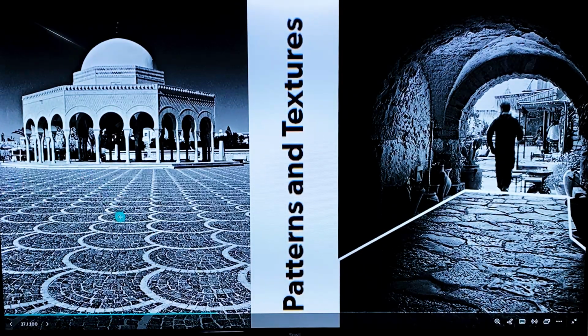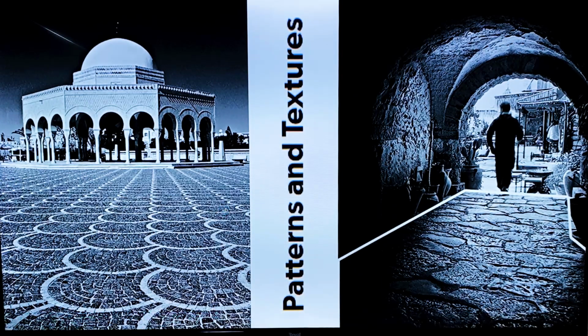Then we have patterns and textures. This one, trust me, you won't see it everywhere. It's not one of the things that people talk about, but patterns and textures go a very long way. In fact, that's why you have these patterns at my back. You have the vertical ones, you have the flowers to just give texture. You have these lights with the circles to give a little pattern to make your image a little bit more interesting. So with patterns and textures, you always want to try to introduce them wherever and whenever you can, so that it makes your image look really nice.